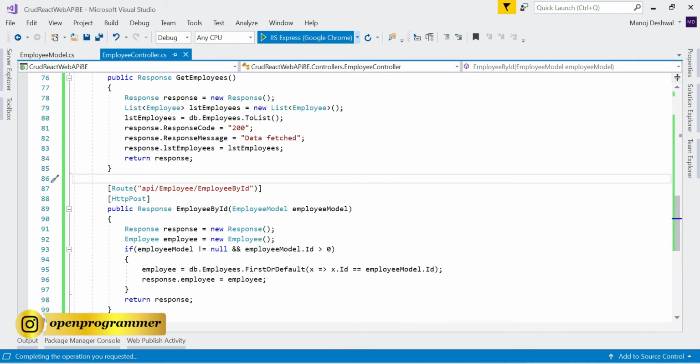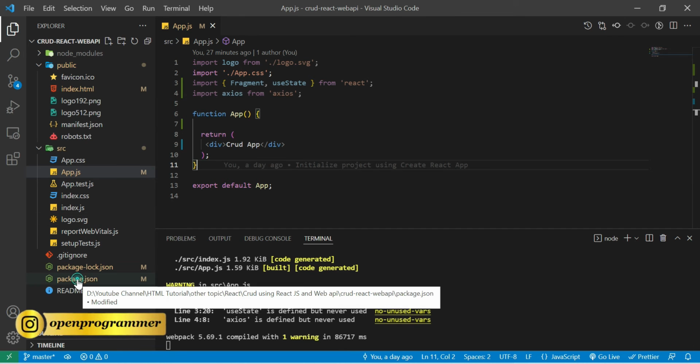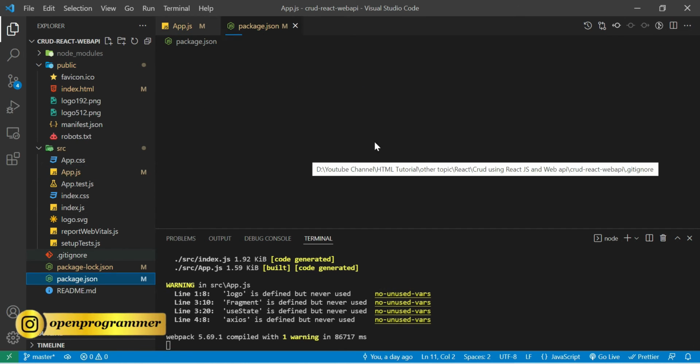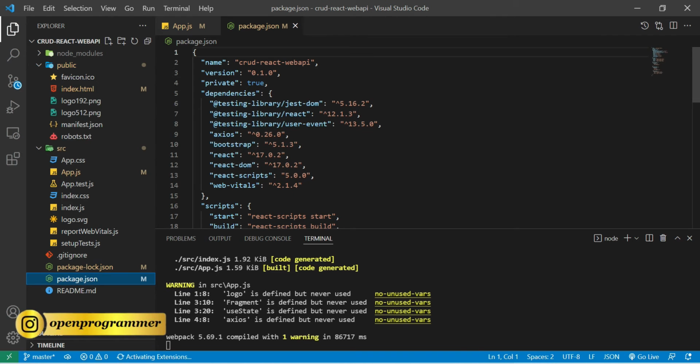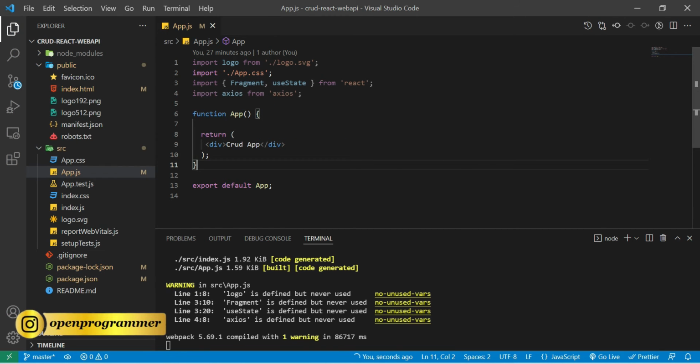Now go to your React part. So here in this React application, I have installed, let me show you, some packages. One is Bootstrap, another one is Axios. All right. I'll give you the command names in the description so you can install those packages.